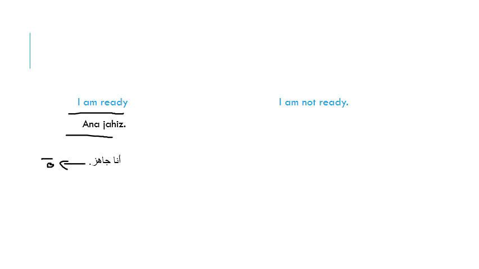In the negative voice, it's I am not ready. How do we negate this sentence? I am not ready becomes أنا لست جاهز. So, why did we add لست here? Here we added لست because we have I am in this sentence. So, whenever we have I am in the sentence, you need to put لست after am. So here I am means أنا, not here means لست, ready means جاهز if it's masculine, and جاهزة if it's feminine. So أنا لست جاهز or أنا لست جاهزة.